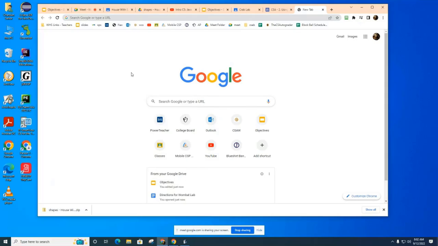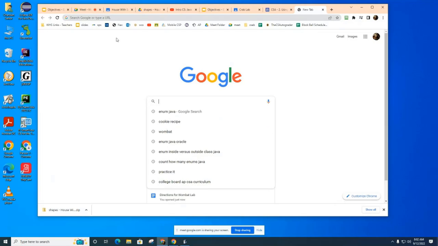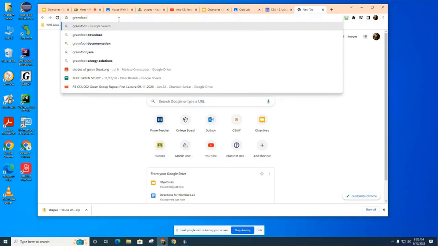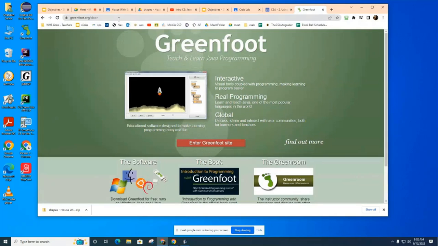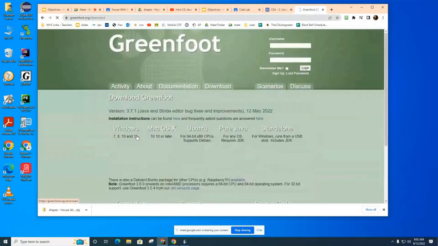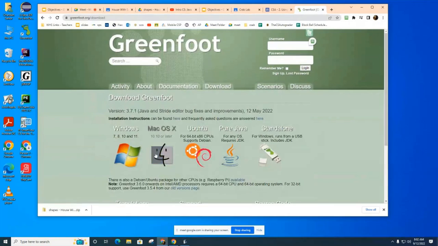That's good. Now, if you're on your personal computer, you need to go up here to greenfoot.org, and then you need to get the software. So you just come down here and you click on that. And then depending on whether you're a Windows person, a Mac person, or a Linux person, you're going to pick which one you want. And most of you will pick Windows. Some of you have Macs. Anyway, you'll download and install this on your personal computer and bring it to me on Wednesday.